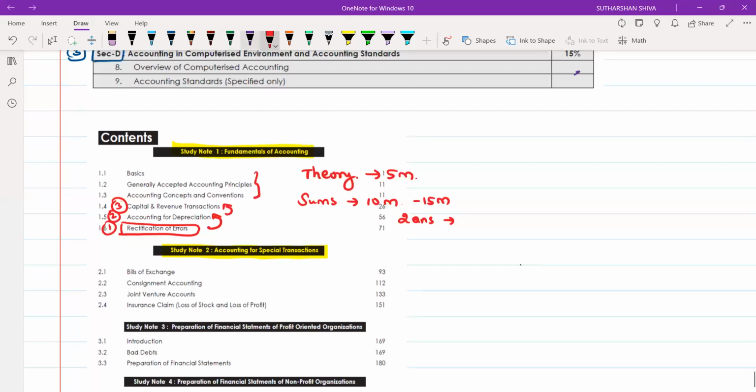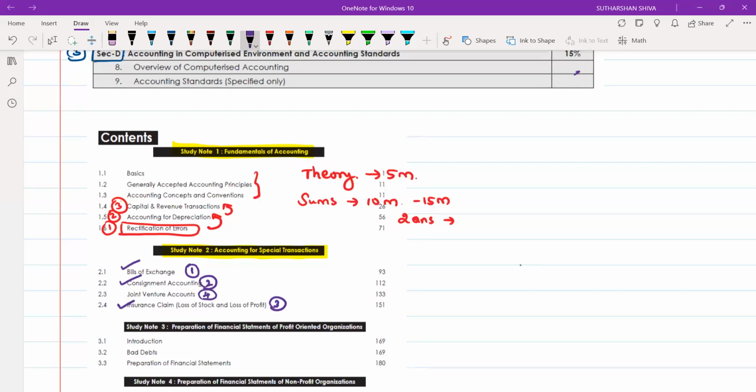You need to focus. Once it is done, you will move on to bills of exchange, consignment, insurance claim, and finally joint venture. In December 2023, I am expecting a question from bills of exchange, consignment, or an insurance claim rather than joint venture. For this last attempt itself, I am telling you the paper is going to be moderate. As per my prediction, the paper is going to be moderate only.